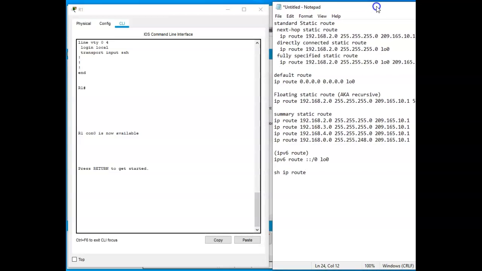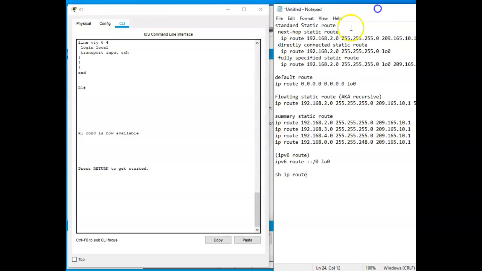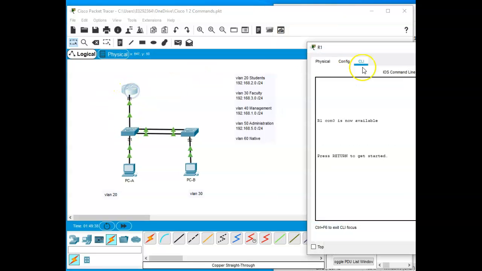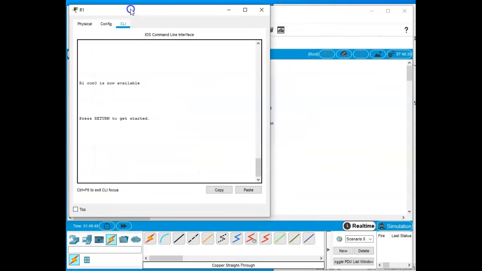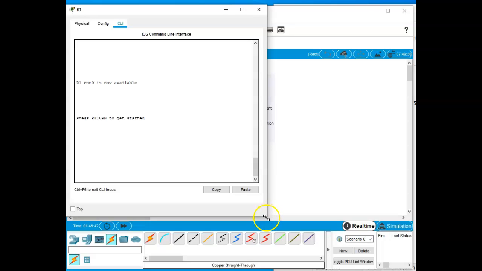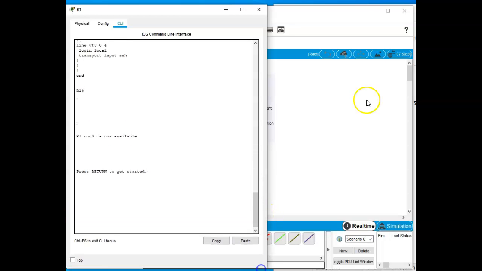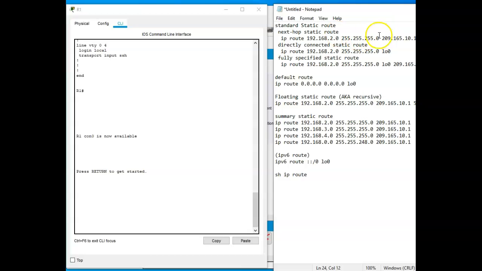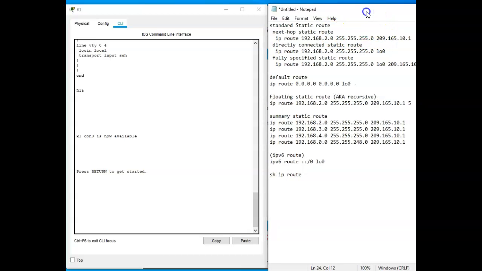So we're going to make this a little skinnier so that you can actually see all the commands. That's about as skinny as I'm going to be able to make it. Okay. All right. So we will fit it in here. The only one you can't see is fully specified, but we'll be fine with that.